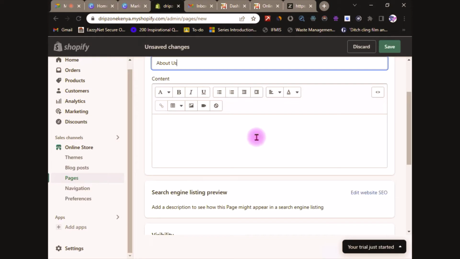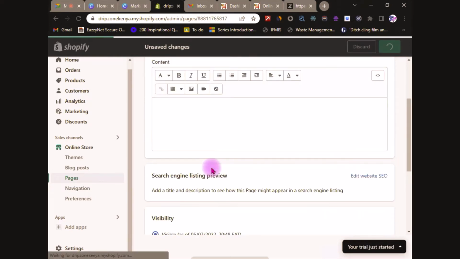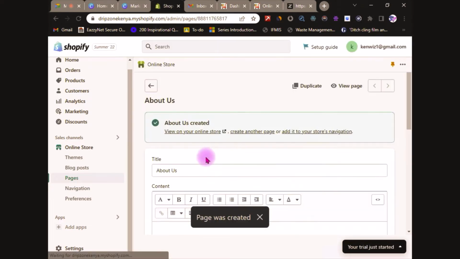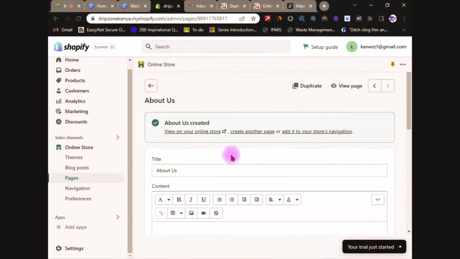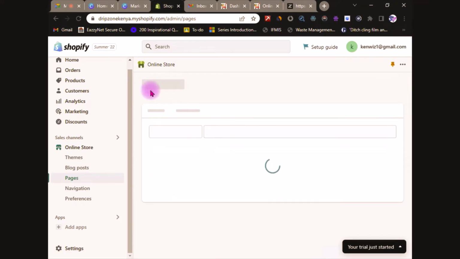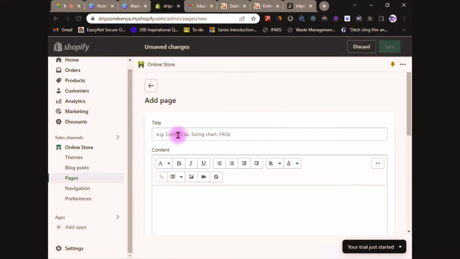Then you write everything here about us. Then you save. You create another page. You can see the page was created. Come create another page here. You can either duplicate, then you edit, or you can move back, then you add another page. So you can add another page for privacy policy.